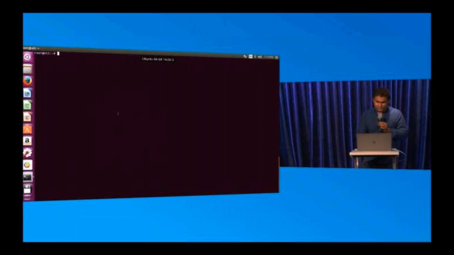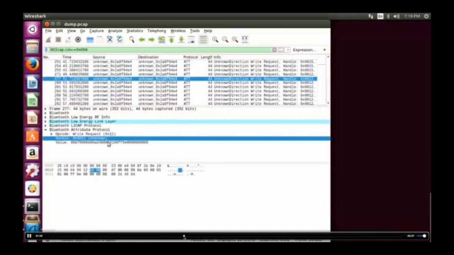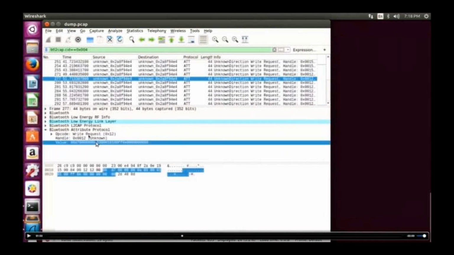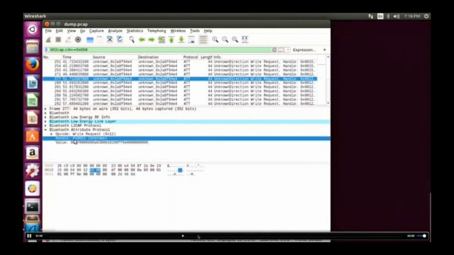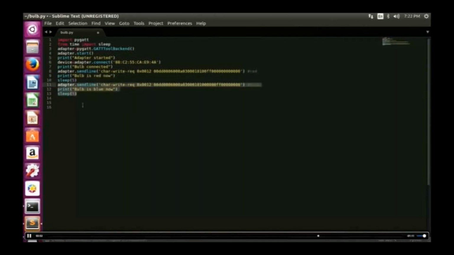So this is something that we did with BLE. We started with sniffing the bulb, and as soon as we sent a write request to the bulb, like changing color, we saw how the packet looked, and we figured out the handle and the value. The handle is where it is being written, and the value is what is being written. Once you figure out these two properties, all you need to do is write up a Python script. In this case, we wrote a Python script to change red, green, and blue. As soon as you ran it, the bulb would automatically start changing colors.